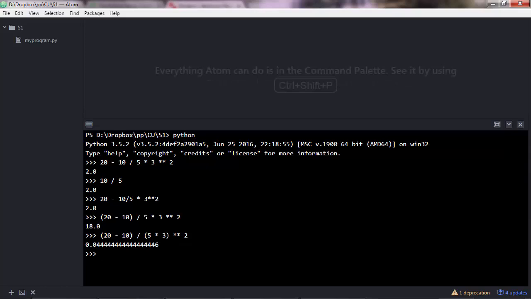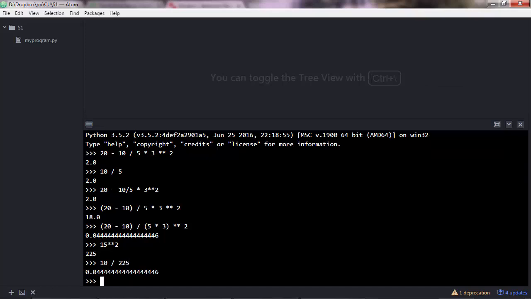Yeah, we got that. So let's see if I was right. 15 to the power of 2, we get 225, and then we got 10 on the other side, so 10 divided by 225, we get that number. So whenever you want to change the order of operators, you should use brackets.